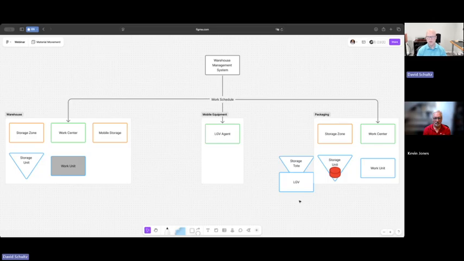There's a lot that's going on here, and we're going to walk through it step by step of how we would do something like this using a UNS approach, where there's going to be a pub sub type architecture where my warehouse management system is going to send the work requests out to our equipment, and then these different work centers and the work units, or the storage zones and storage units, are going to do all their thing. So that's pretty much it.